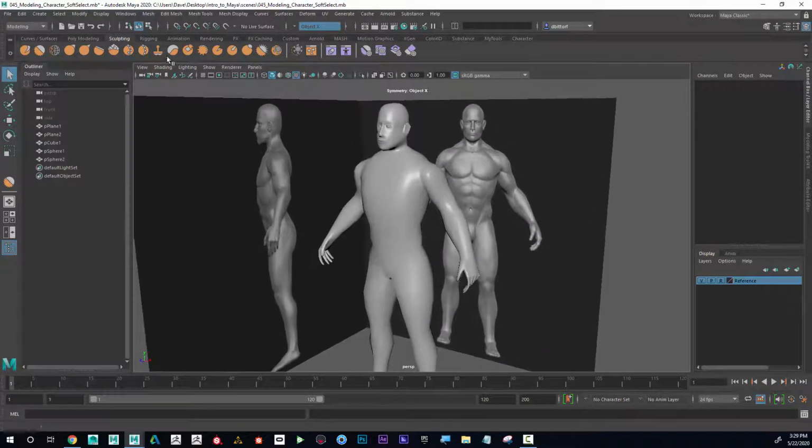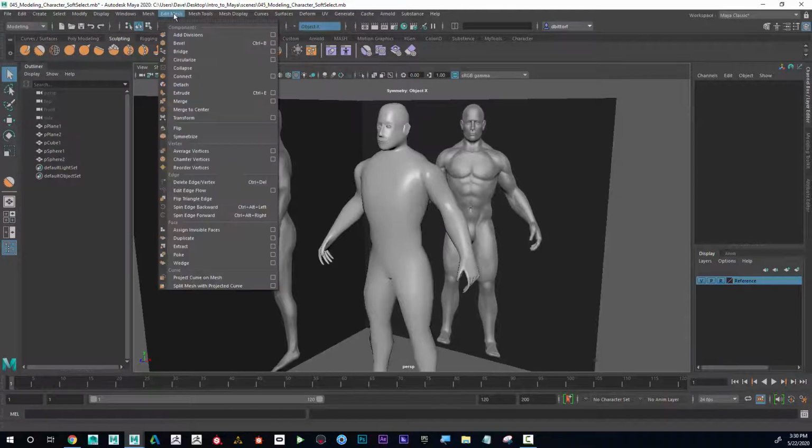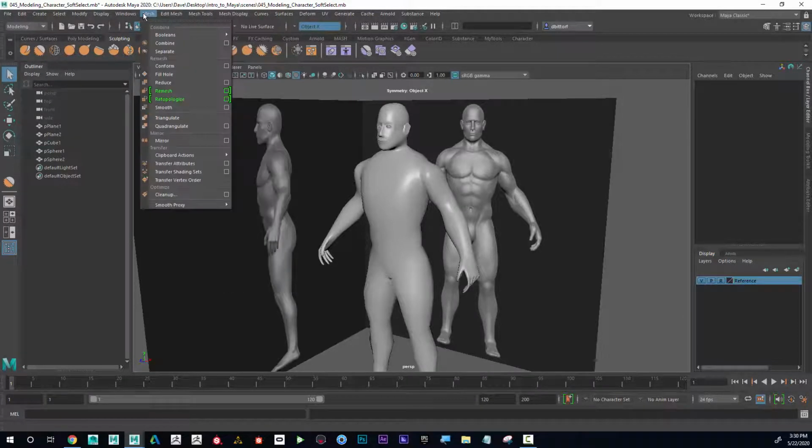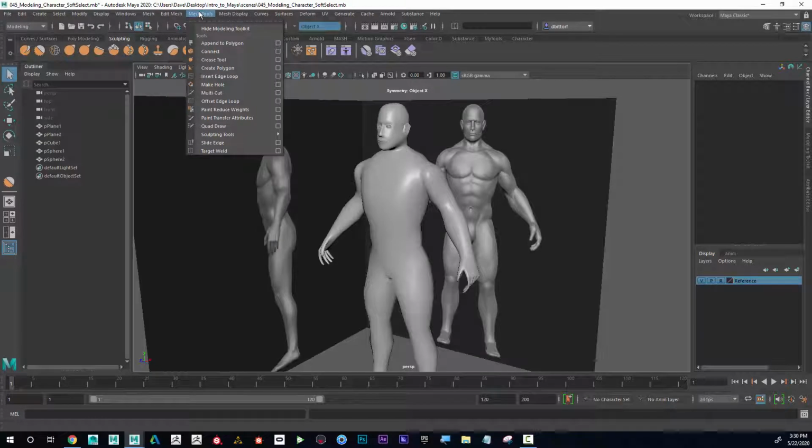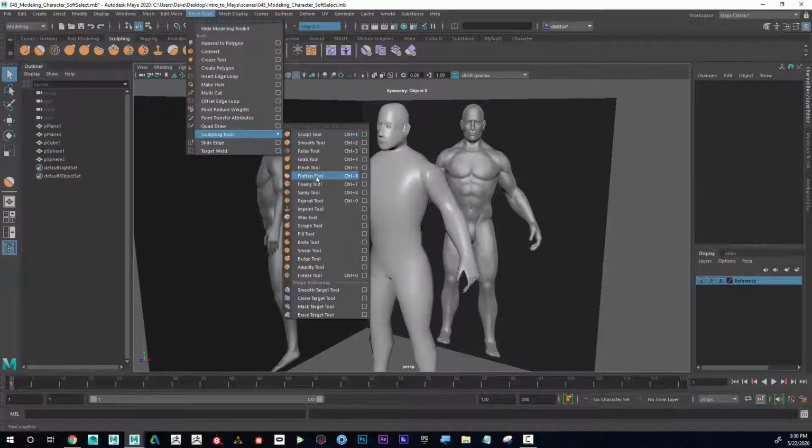Let's take a look at the sculpting brushes. Okay, so up to this point, I've just kind of been putting tools that I've needed to make them. But now there's something called sculpting, and these are the sculpting brushes. And this could also be found in the, let's see here. So sculpting tools right here, okay?